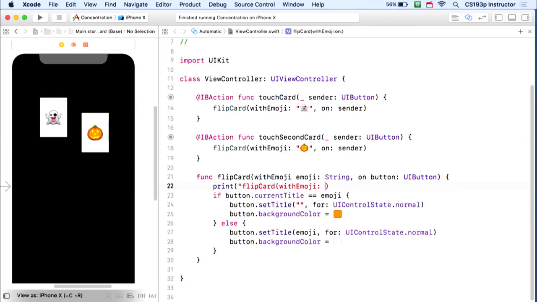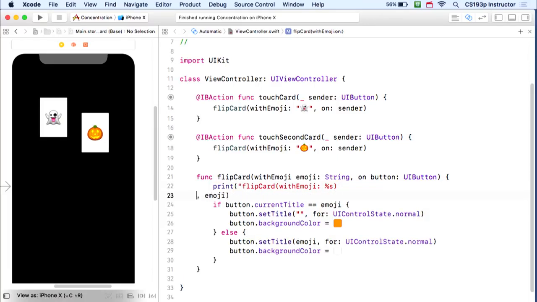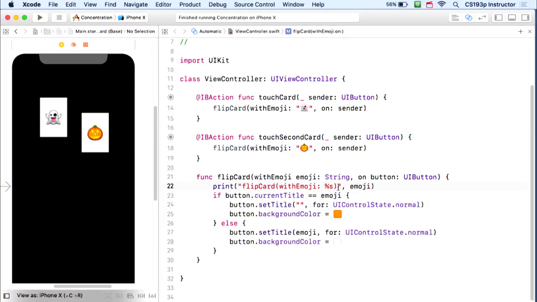And now I want to put this emoji in here. Now, in a lot of other languages, you would probably say %s, comma, emoji, or something like that, right? This would be your string, okay? But we don't have this %s business in Swift. We have something better, which is backslash, open parentheses, close parentheses. Okay, so backslash, open parentheses, close parentheses means put something inside there, it's going to interpret it as a string and embed it in this string. So that's exactly what we want.